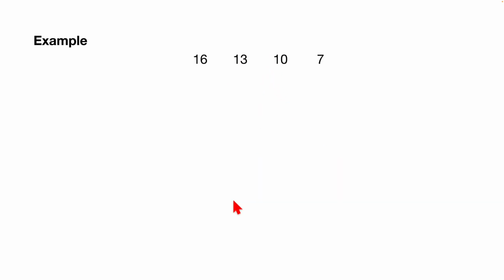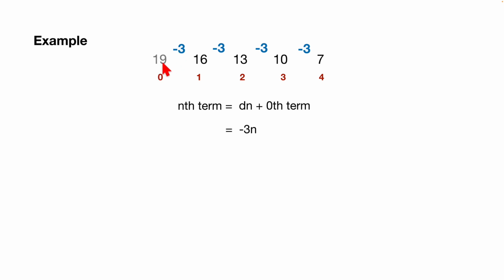Now, let's have a look at the complicated one. And the complicated one in all manner of maths is when there is a minus. Here the difference is a minus. Minus 3. 16 minus 3 is 13. Minus 3 is 10. Minus 3 is 7. And we do exactly what we did before. But instead of subtracting 3 when we go this way, we're adding 3. 7 plus 3 is 10. Plus 3 is 13. Plus 3 is 16. Plus 3 is 19. Got there in the end.